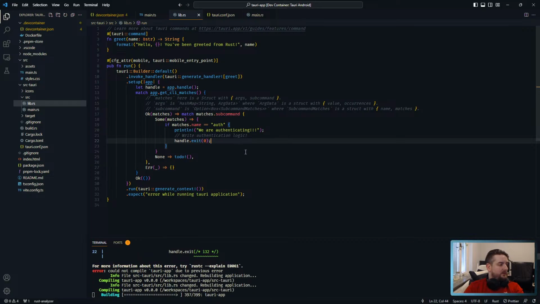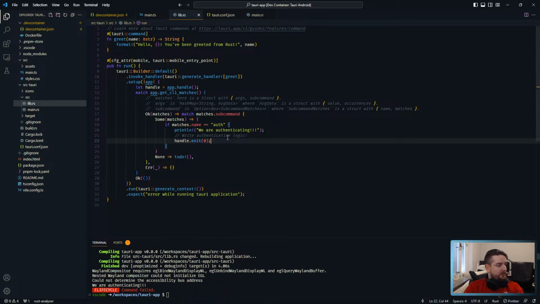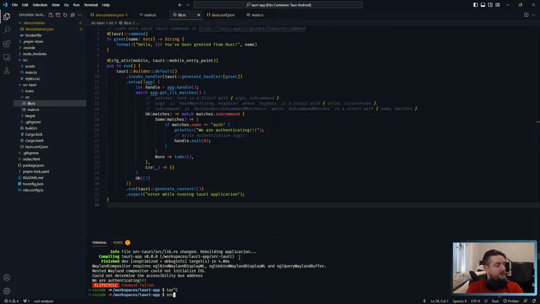Don't need to return. And here we should see that it prints we are authenticating and then exits, just like it did. So this is how you make a command. Say that I'm going to now source Tauri target debug Tauri app auth.